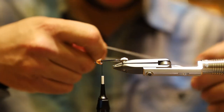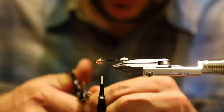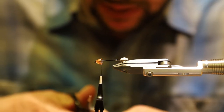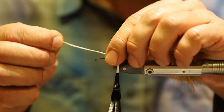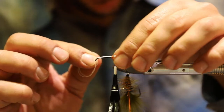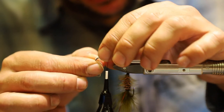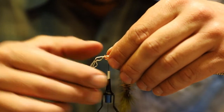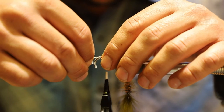Get these two together. I like to take my backing pieces, which I cut a little long, and get the ends of them as close together as I can, and sometimes I'll just snip them flush, wet them a little bit, and cut the fibers off. This stuff's pretty tough, it doesn't like to cut. What we're going to do is go through the cone, go through the eye of the hook, and then pull our cone up here and go back through the cone. And did it. There we go. Almost. One more to feed in there. There it is. Perfect.